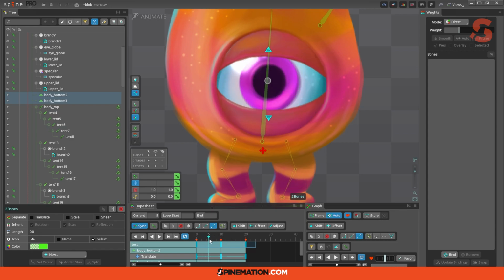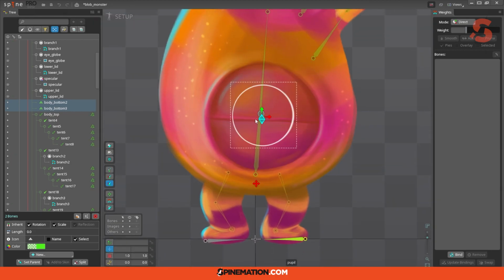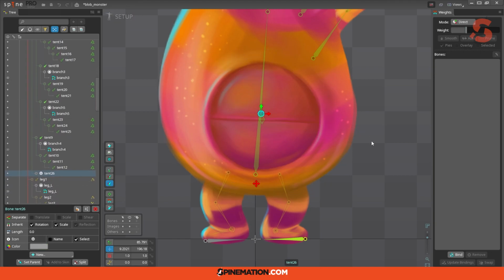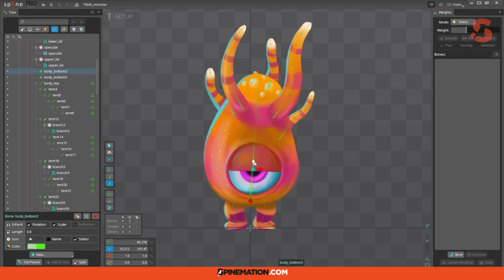Something that is nice about eye blinking is that let's make this the standard, like open eyes. This is important. You can keep it like that on the setup mode, because the setup mode will be like the rest pose or the standard pose when you start a new animation. So the way that you leave the character here, with all the bones on the correct positions, it will help you when you start an animation. For any character, maybe it's better to start with the open eyes, and then you can manage the blinking as you need. In this case, we start with the closed eyes because we need to work on the deformation. That's why. But it's better if I make this adjustment and set this as the standard pose. Now it is in place.